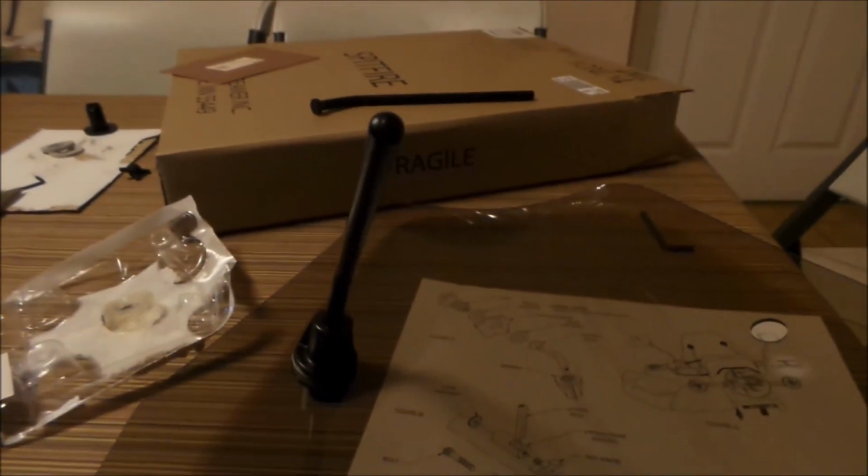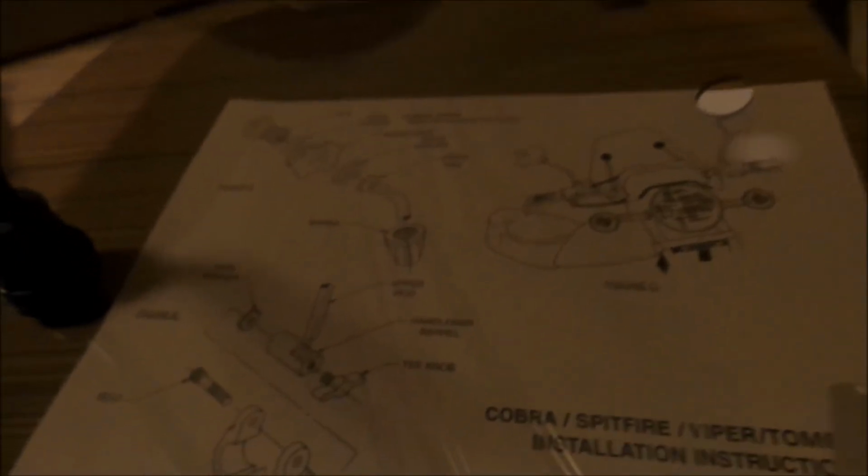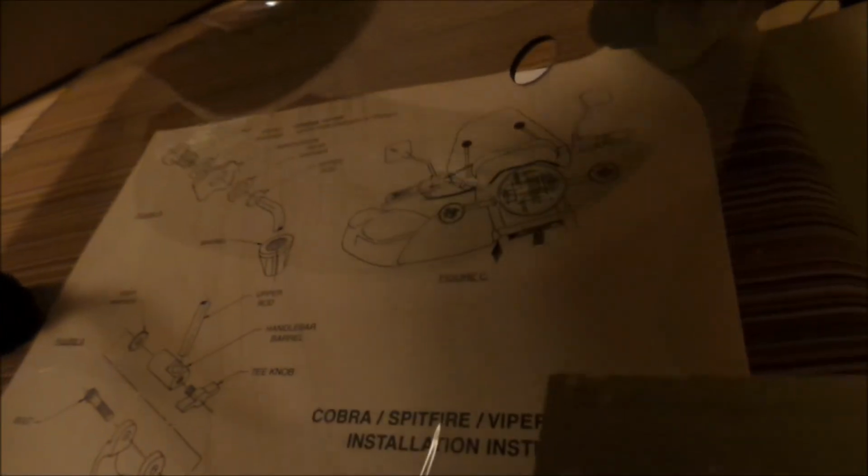All right, so I've assembled one of them. I'll show you how one part of the mounting hardware goes. You got to get the rod. It's called an upper rod. This guy here. You got to take that off of your clamp. The clamp's already on the bike, and you got to put the cap, this guy here, underneath here. Oh wait, you got to put one of these rubber washers. It's a little complicated at first, but it's actually really simple.